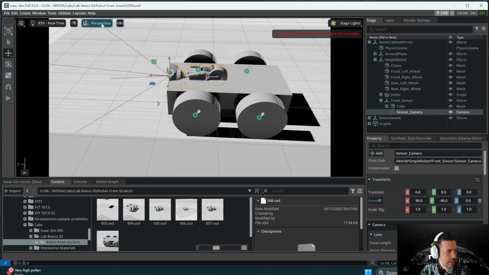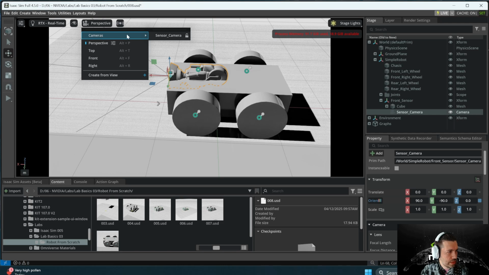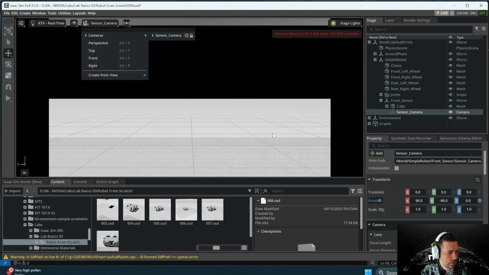Now here in the camera item icon, in cameras, you can see that we have our new sensor camera pointed to the front. There is nothing on the horizon.